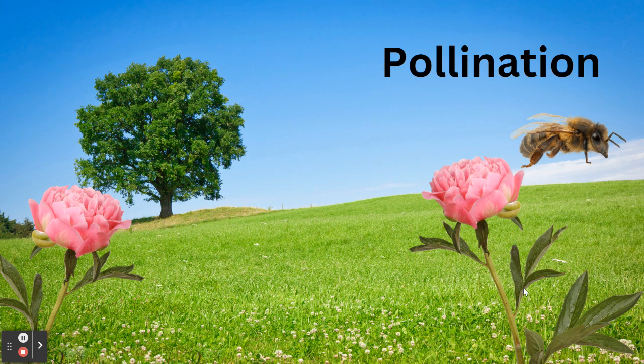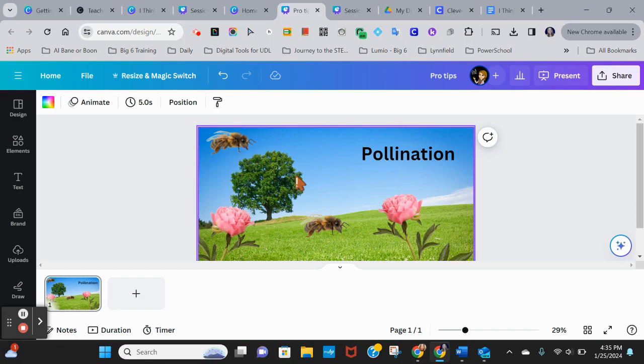So with my top 3 tips, I've taken a blank Canva canvas. I've made a pollination infographic where I have layered different items such as photos, images, text boxes. I've also duplicated images with Control D and then animated them to create a little bit of movement and interest within my slide.